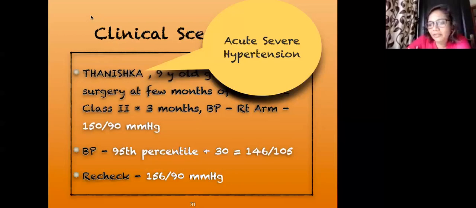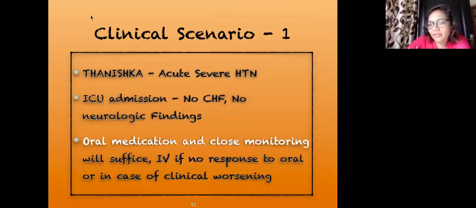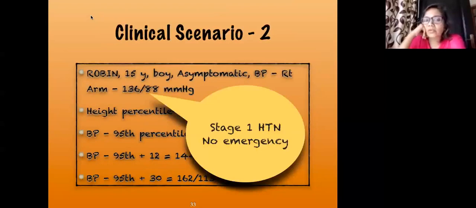All right, so patient number 1 has acute severe hypertension. So what are you going to do? You can admit her to ICU. She has headaches, of course, but you have done further evaluation and found that there is nothing going on inside the brain other than the headaches. So you start her on oral medications, and if she's not responding, of course, you can start IV medications. How about the other patient? He does not have any emergency. He has only stage 1 hypertension, so you have all the time in the world to work him up before you decide on treatment.